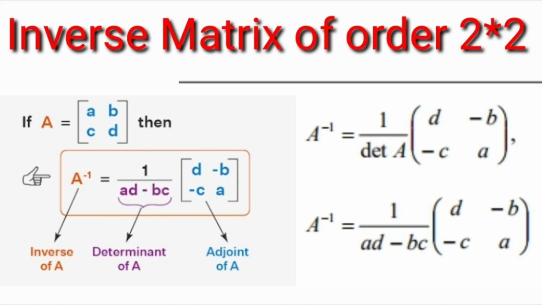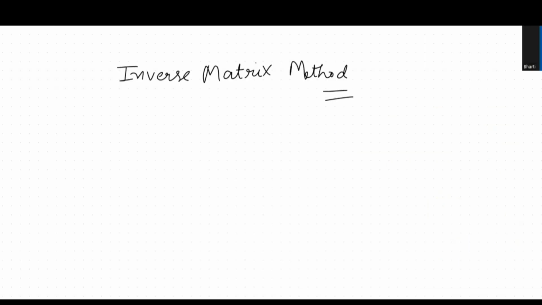So today we are going to discuss a matrix method, which is basically called the inverse matrix method. This method can only be used for a system with a unique solution, where the coefficient matrix is square and invertible. And this method will apply for the two variable linear equation, for 2 order 2 matrix or maybe 3 order 3 matrix. So in this video, we are discussing the 2 order 2 matrix, and in the next video, we will discuss the 3 order 3 matrix.